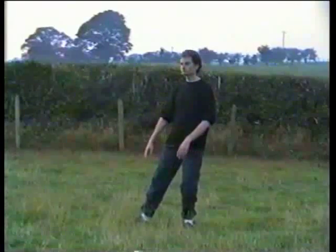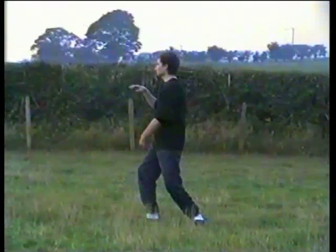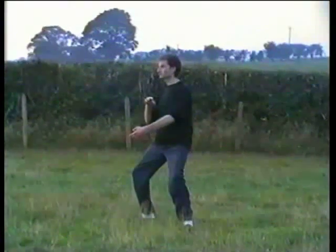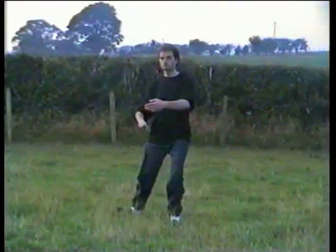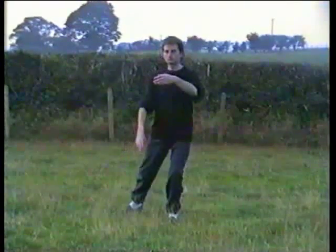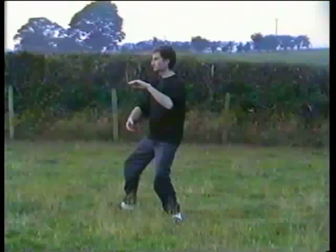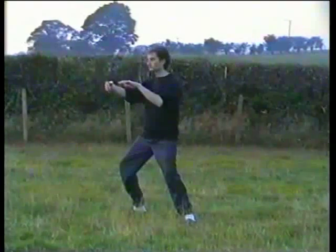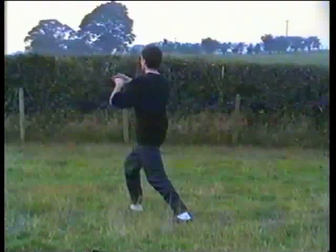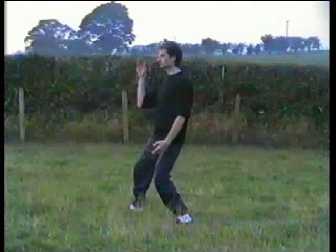Shift all the weight into the left, turn on the heel of the right, right toes up. Right hand on top, left underneath, hold a ball. Step out with the left — as you shift the weight, the left hand goes up, right goes down, left palm facing chest height. Shift all the weight onto the left and on the ball of the right. Hold the ball, lift the foot, step — right hand goes up, turn the hips back, toes turn in at an angle 45 degrees. Turn 10 degrees to the right, weight goes back, left hand comes down round back and up to your height.